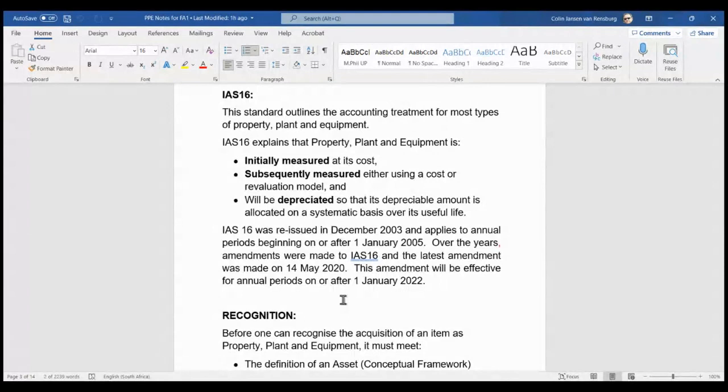of an asset's depreciable amount. All those words are there. I'm just putting it in a different order, the order that it is mentioned in IAS 16. So depreciation is a systematic allocation of an asset's depreciable amount over its useful life. So that is a mouthful. So there's a lot of terms that we will have to go and discuss around that. But we'll get to that step by step, ladies and gentlemen.